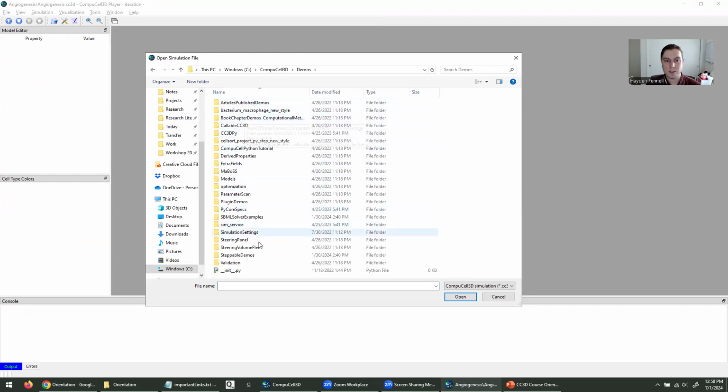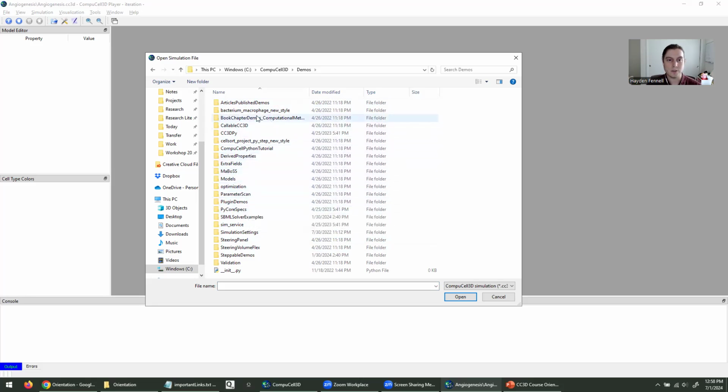So you can open this, and there's a number of different simulations that you can check out with CompuCell. You can look at the code. This is also a good way of testing to make sure that your CompuCell installation is installed correctly. If you can open one of these simulations and run it, then your CompuCell installed correctly.